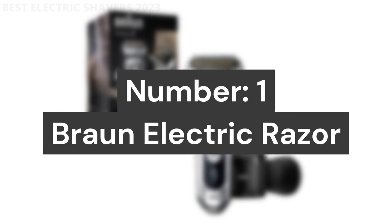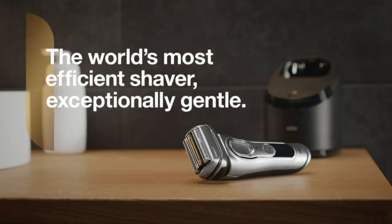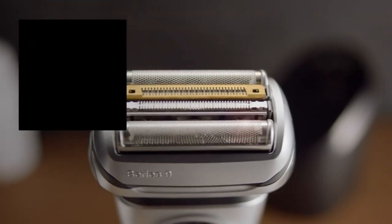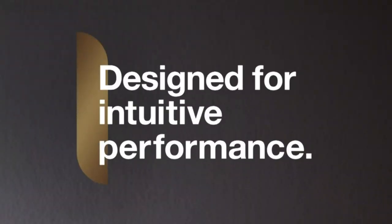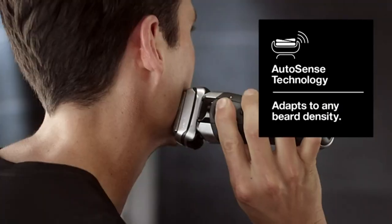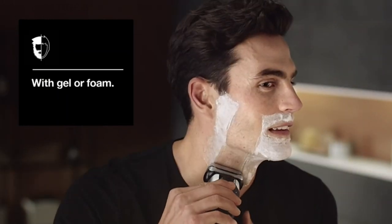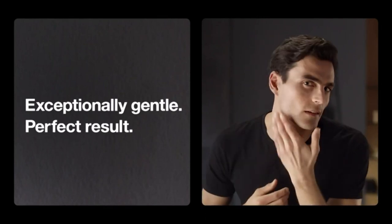Number 1: Braun Electric Razor. Synchrosonic technology gives 10,000 sonic vibrations per minute to let the shaver glide over the skin, paired with a built-in protective skin guard that smooths the skin for a more comfortable shave. A pop-up precision beard trimmer provides accurate mustache and sideburn trimming for a clean shave every time. Captures more hair in one stroke than any other shaver. Built with OctaFoil 4 Ultimate Closeness that lasts longer, a titanium-coated trimmer, and a 10D Flex Head that adapts to every facial contour with 4+1 shaving elements for a clean shave even in hard-to-reach areas.